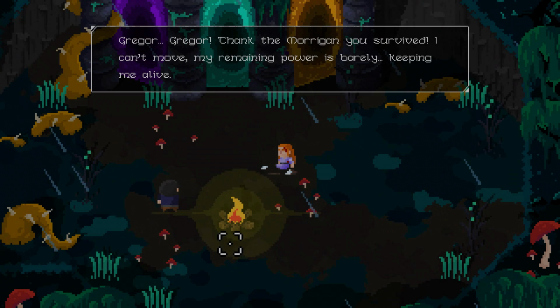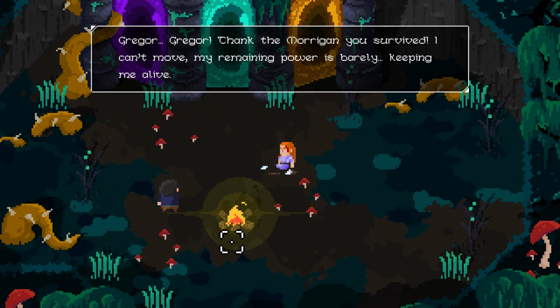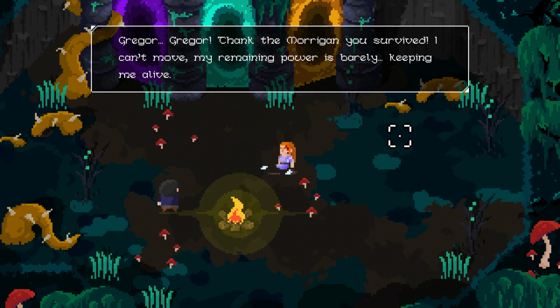Well, what did he say? Gregor, thank the Morrigan you survived. I can't move, my remaining power is barely keeping me alive. Yeah, a tragedy.